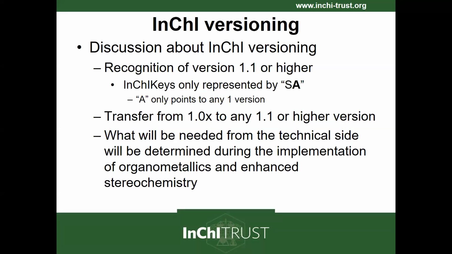But the question is, how do we continue? If you call something 1.1, the problem with the InChI key is that you only have an SA, and A only points to any one version. So there's no 1.1, 1.2, 1.3 differentiation in the InChI key. But we said if you change the InChI key, we have to change the system anyway. Then we come up to something like InChI 2.0. So you see, it's not that easy to handle. Again, if you go down to those types of details, you suddenly find yourself in a completely different position than you started with, because you have to solve those details as well, otherwise you're falling over.